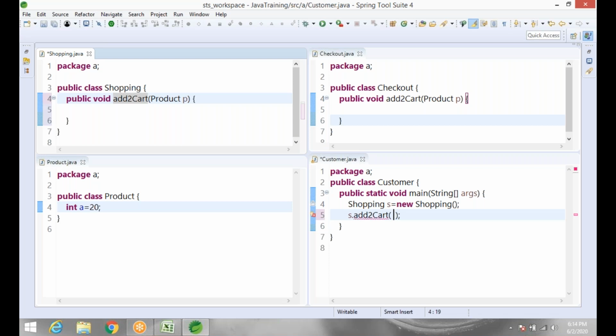So what do we do here? We can give a value because it is passing a value of the product P. So the function needs to have a value in it. Okay, tell me, what do I write and where?